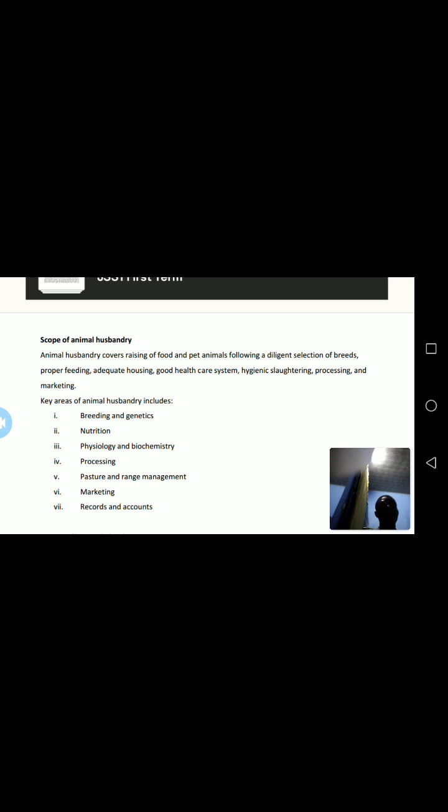Okay, so we talk of selection of good breed. If you want to keep poultry that will give you meat, you know that you go for broilers. All right, and that is it. Then let's carry on. There's also proper feeding. It's not just about selecting the good breed. You have to have a proper feeding technique, because feeding matters. You are keeping animals in either pens or coops or ponds, so you must be able to take care of them by feeding them.